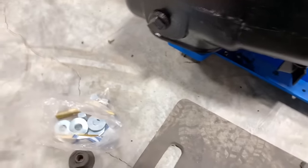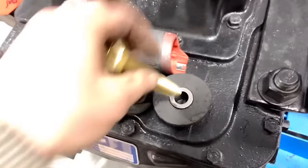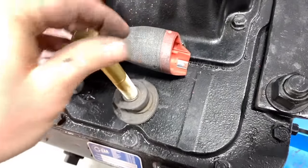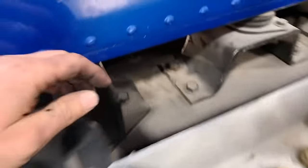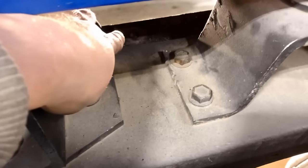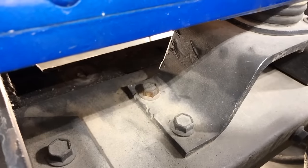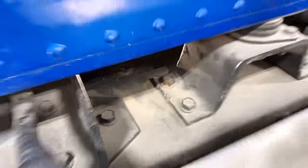Now, the diameter of the dowel in the middle is 5/8, which is the next size up from the one that was in there. So what I'm actually going to have to do is drill a larger 5/8 hole in the cross member. I'll just do it from underneath to accommodate that larger bolt.